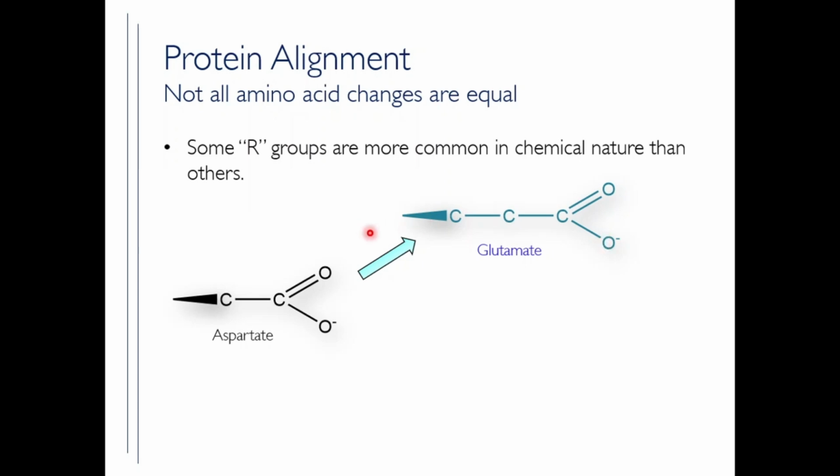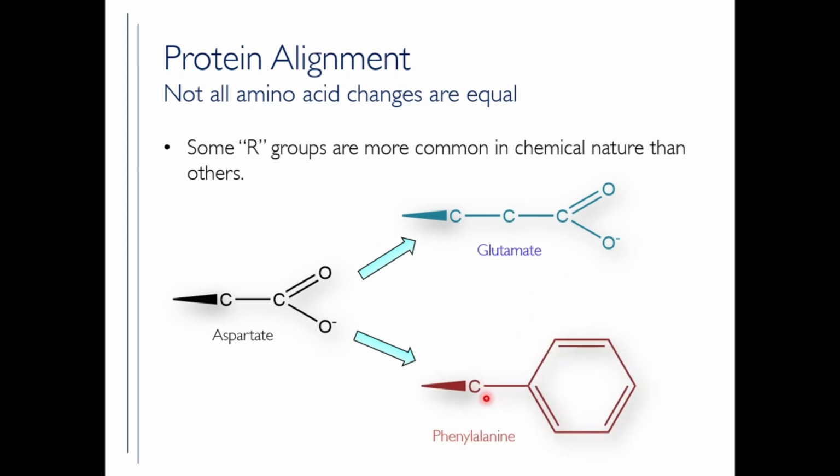So you need to switch your brains on when you look at amino acid changes. And just because there's a different amino acid there doesn't mean that it's going to have a massive impact on the function. If, however, we were to swap to something such as a phenylalanine, you can see this phenylalanine is actually, instead of being negatively charged, neutral. It's quite large in comparison. It's aromatic. It's got this benzyl group with these unsaturated bonds, and it's hydrophobic. So actually, this is very different to the aspartate there.